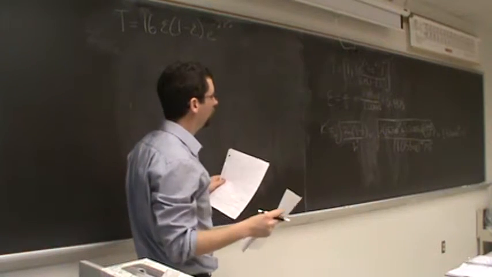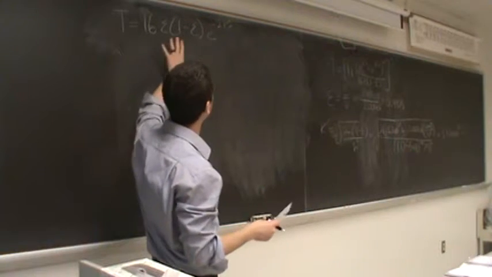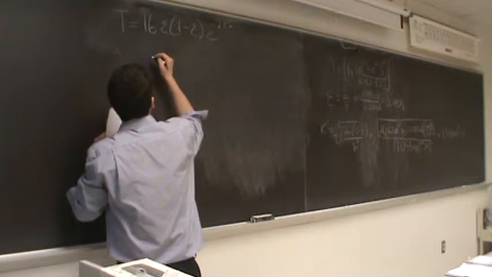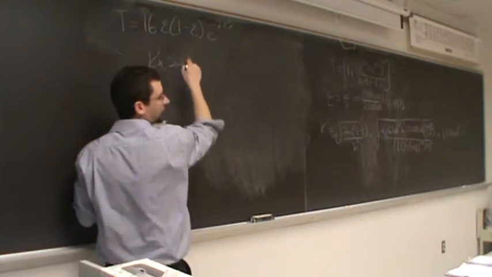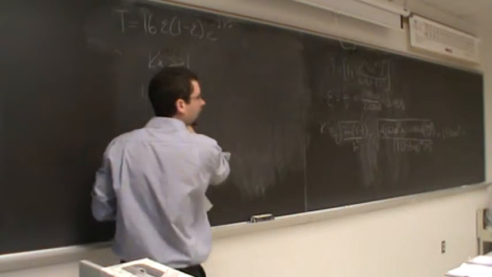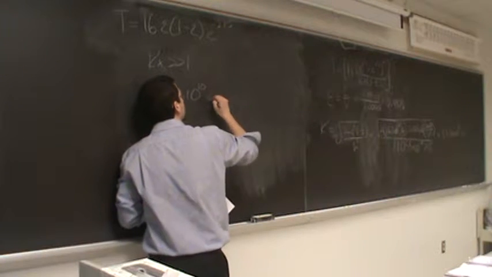Okay, so what do we have to show then? Or how is this one applicable? Or can we use this one? X has to be much greater than 1, so we have k prime times x has to be much greater than 1 to use this. Let's see what we get. So we got 1.550 times 10 to the 10 meters.